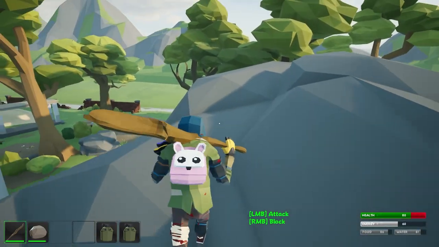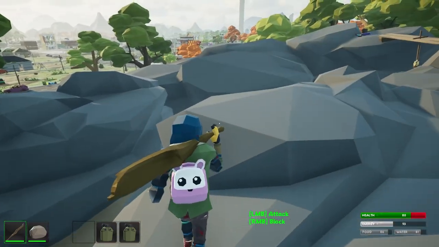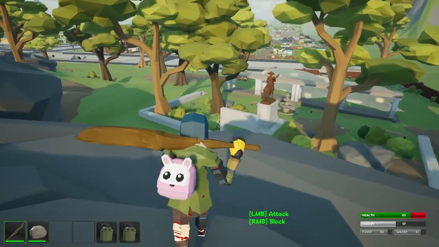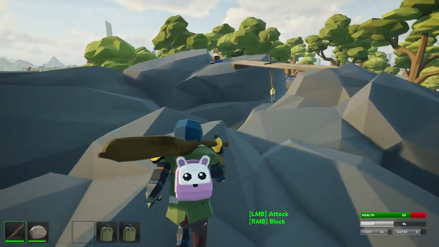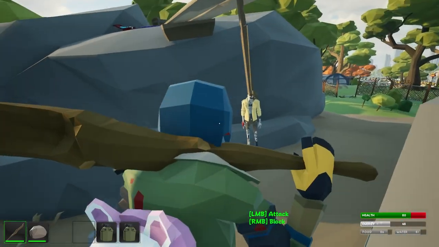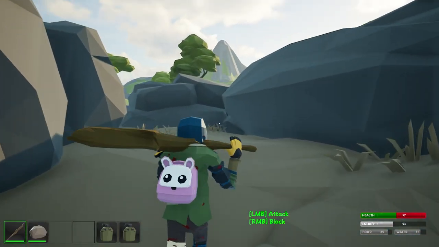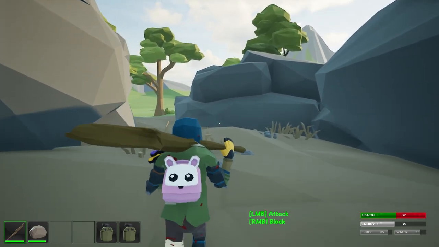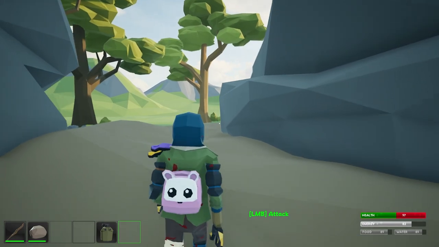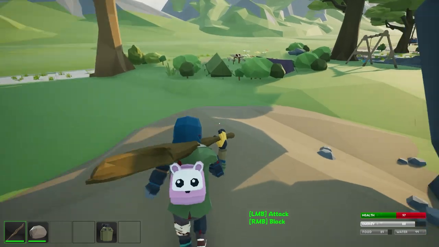Does this actually go anywhere, or what was the point of this? What the fuck? Okay. Does this guy have a key on him, you think? I couldn't do anything. All right, let's continue on our little mission. We drank some water. We'll head over this way.